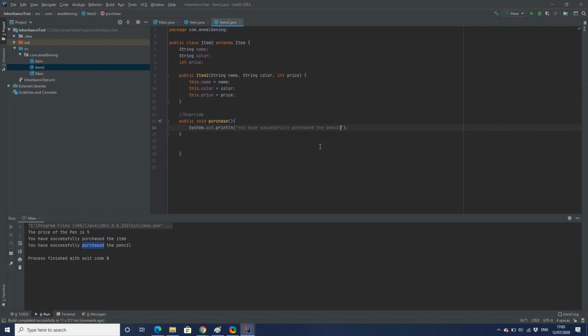Now, just to remind you, if you do use inheritance, you have to say item 2, the Java class, extends item. And you also have to reference the string name, color, price. That doesn't automatically come over. And you do have to do another constructor. We haven't done getters and setters here, so I can't actually fetch the information, but you can choose to do that. But you have to do it individually per class. It doesn't move over automatically.